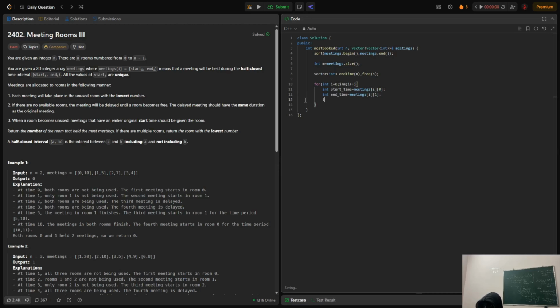We have got these two. Now index you need to take. Initially it is nothing. I'll take lowest end time, initially, let's say, int max. Okay, now I'll have to check. We're going through the rooms now. So we have rooms from 0 to n minus 1, where we are checking if the end time of that room is lesser than or equal to my meeting's start time, which means we have definitely got an empty room. So your index is going to be j, and just break out of the loop.